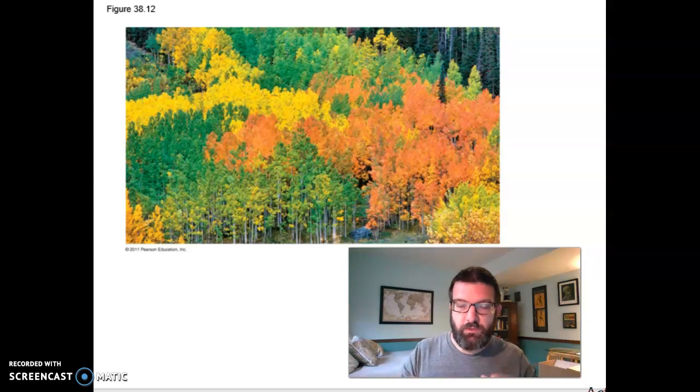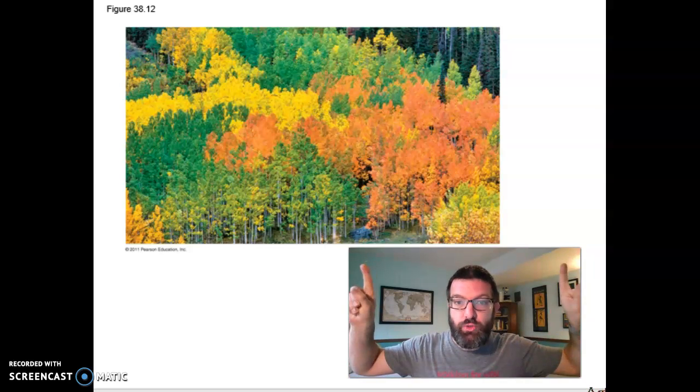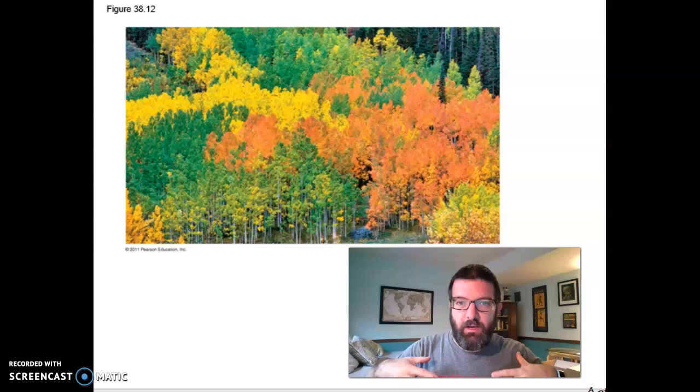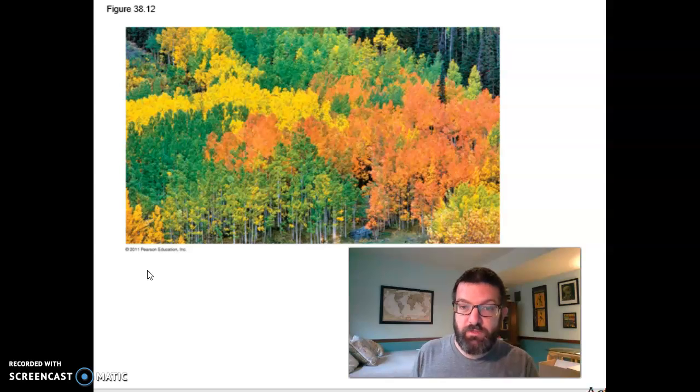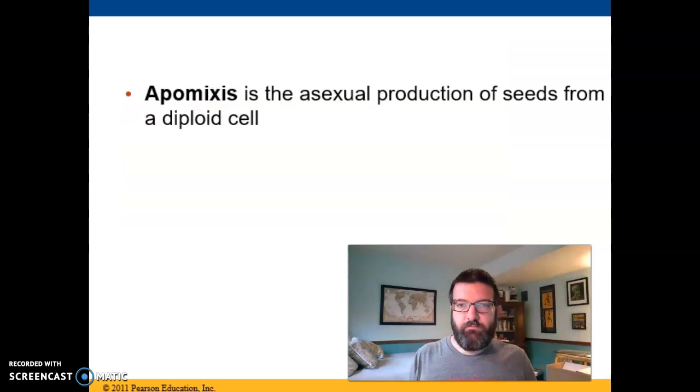Sometimes root systems can spread and then shoot up new shoots from the spreading of the root system. So aspen trees are an example of this. A lot of people consider entire aspen groves to be a single organism. Sometimes you would consider them to be asexually reproduced, but they're all genetically identical. So those beautiful aspens that you'll see out in Colorado are either asexually reproduced from the same root system, or they are one giant mega-organism.